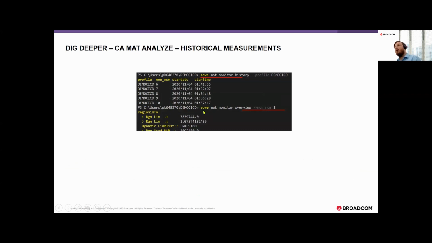In that case, the overview command that I just tried to show you live in Visual Studio Code would, instead of the profile for this demo CICD, refer to a monitor number that we would acquire from the Zowe monitor history. For example, monitor number 8 would bring up yesterday's measurement at 1:54.